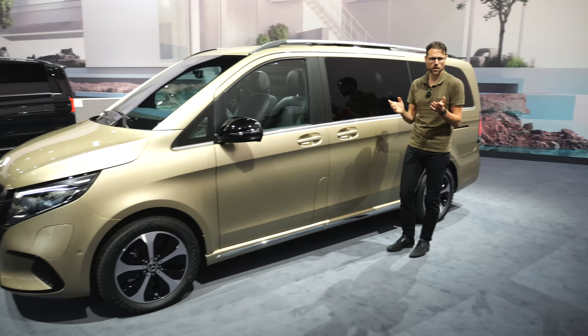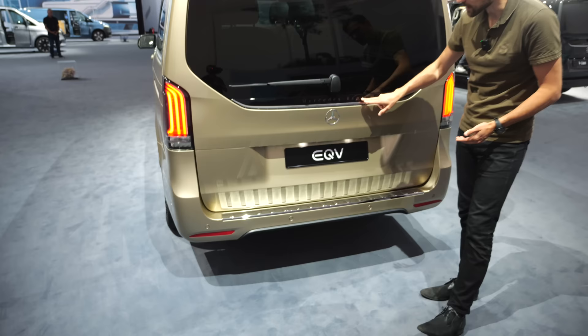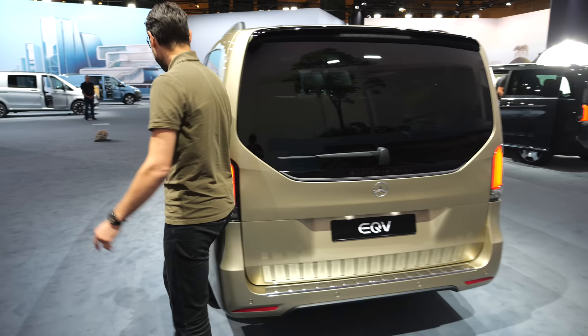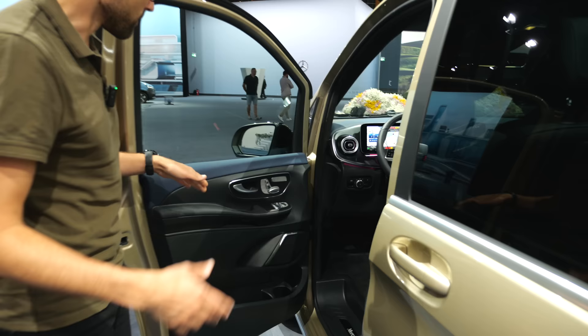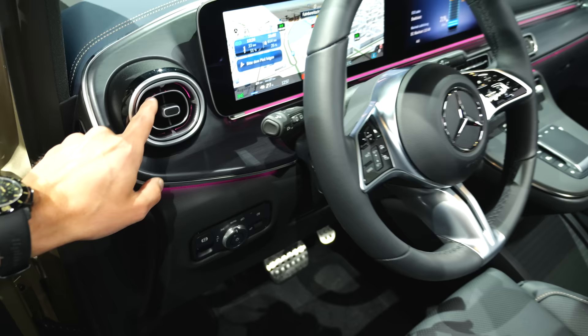Towards the rear, same wheelbase and overhang as the other versions, also with the new stamped-in Mercedes-Benz lettering. Inside, what's special with the EQV is more progressive materials — for example, neoprene-like neotex material at the top of the door and on top of the dashboard, giving a blue contrast. You can also pick different deco element inserts. The illuminated air vents always look nice, with cool clicking sounds. The EQV always comes with front-wheel drive.